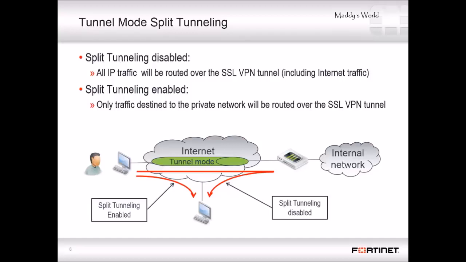In most cases, split tunneling is enabled. However, some administrators disable split tunneling for security reasons, especially when it is required to monitor or restrict the internet access while the VPN is established. In those cases, internet traffic must cross the Fortigate device. Administrators can apply firewall policies and UTM profiles to control and monitor what users are doing on the internet while the VPN is up.